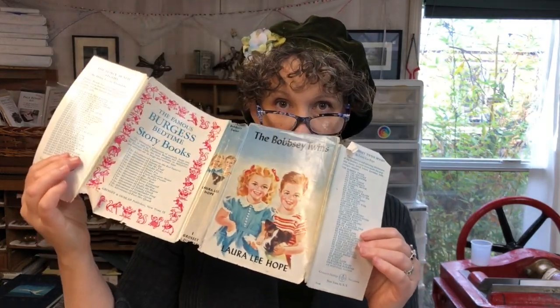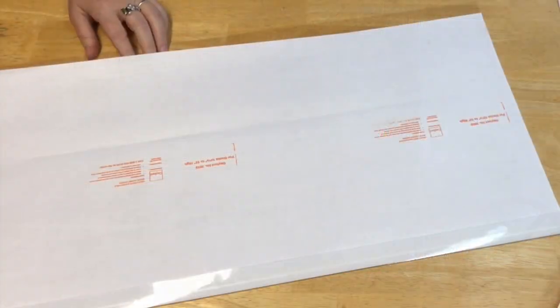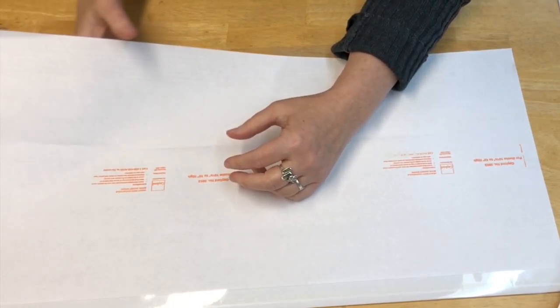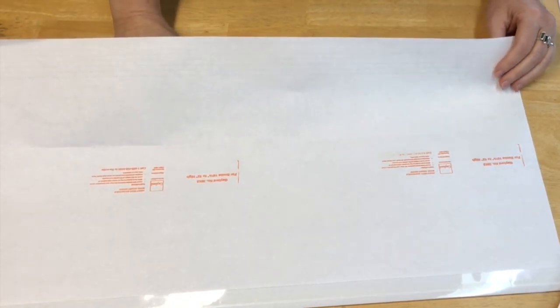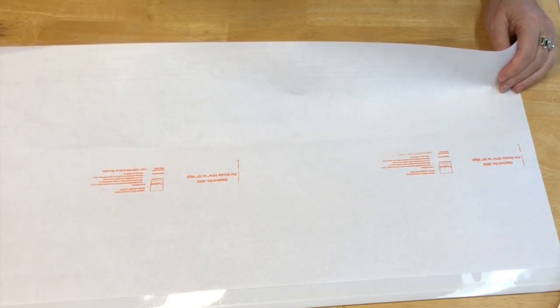Save Your Books video. This one is about fitting a dust jacket into a dust jacket protective cover. First, I'm just going to talk about some of the different kinds of dust jacket covers, otherwise known as book jacket covers, that are out there.